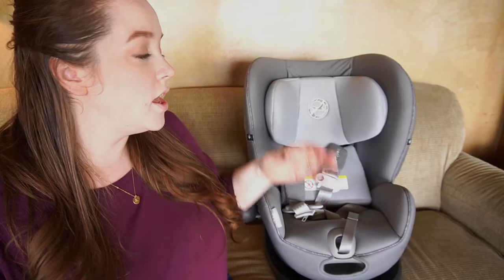First I will go over some of the basic stuff that I think you should know about the car seat, then get into more of the key features — things that I feel make it stand out from your typical car seat — and then lastly share our experience and if I would recommend it. I have a lot of information on my phone so I will be looking down a lot, but I will make sure to give you up-close looks and go over the car seat as a whole.